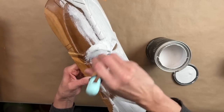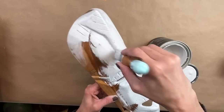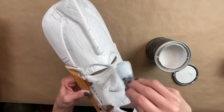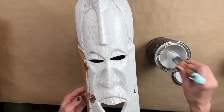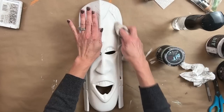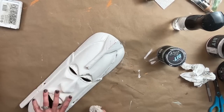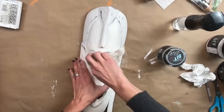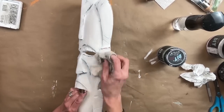Once I sealed it, it did have a little bit of bleed through from the wood, even though typically bleed through happens when I paint initially. So because of that, I decided to add a bit of black wax to really emphasize all those details. Here I'm going in and wet distressing it — when I wet distress, I just try to hit up all the raised areas and bring out any of that detail. I do it very randomly just to make it look really natural, like it's always been aged and distressed like that.